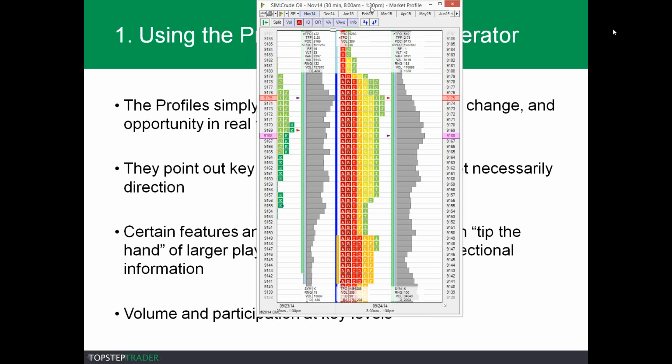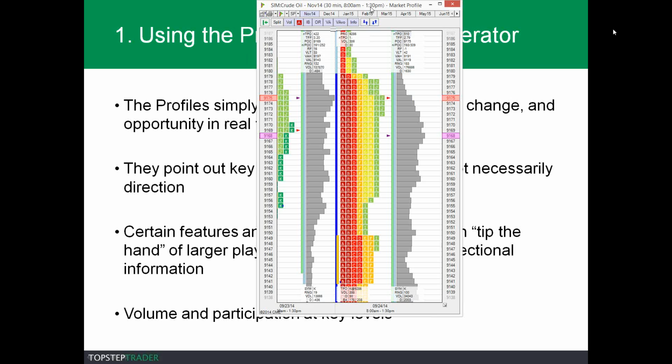so many of them have come back to me and said, I've learned some of the basics of profile from you. I've been watching it. I started doing it by hand. I'm calculating value areas by hand, and every time I calculate the value area throughout the day, things are lining up closer and closer to some of the levels that I'm looking at, whether they're pivot levels or support lines.